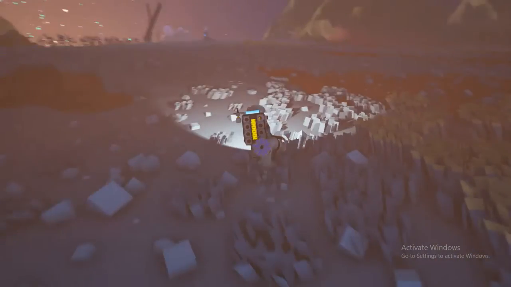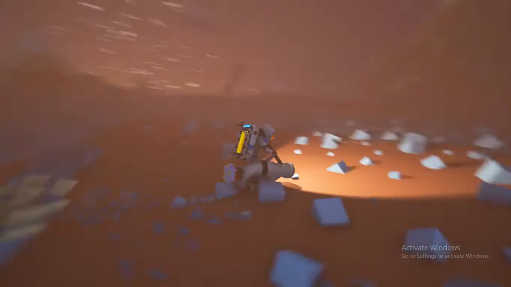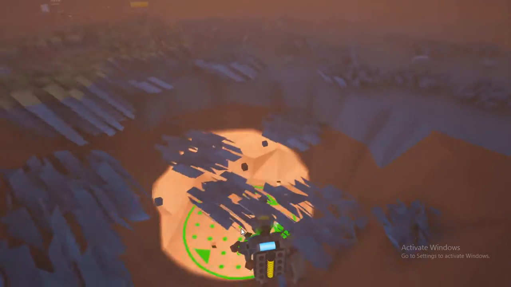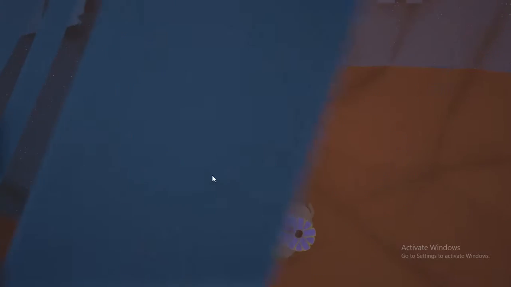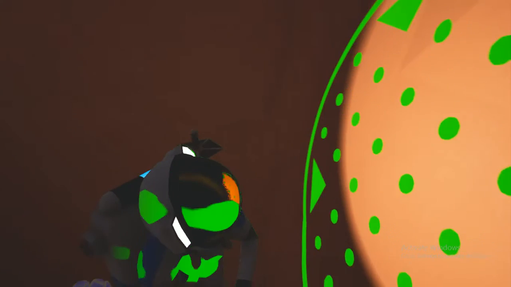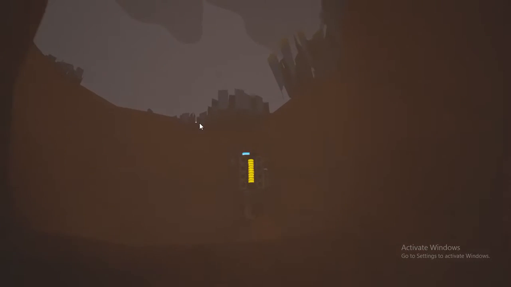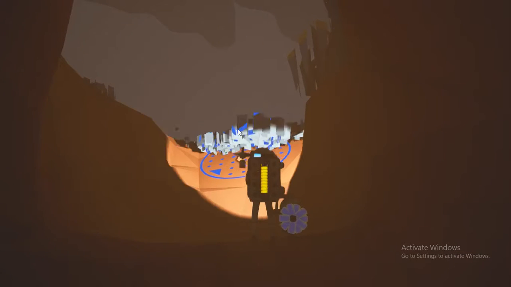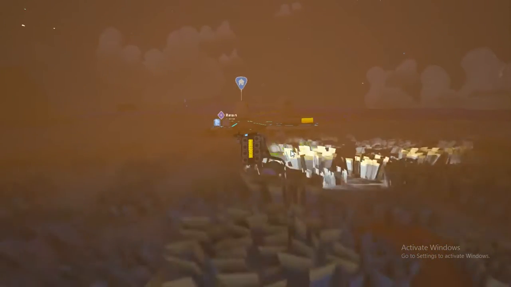I'm just gonna find where our. Oh god! Oh no, a sandstorm! Where's home? Sandstorm, get in a hole, get in a hole! Oxygen's at 50%. I can't get back home. We gotta get home before it's too late. Where's home? Okay. Home's over here. Take cover.